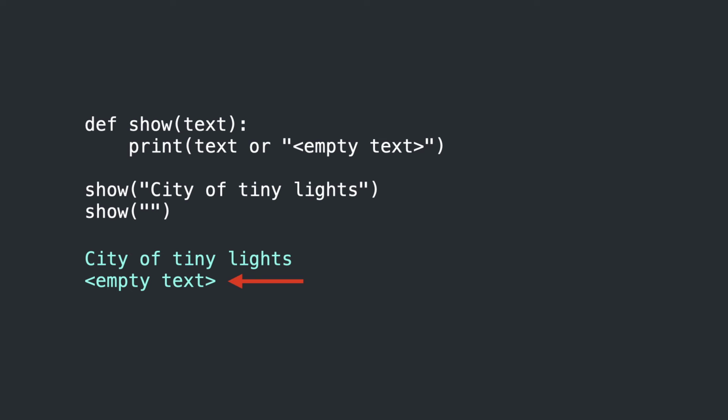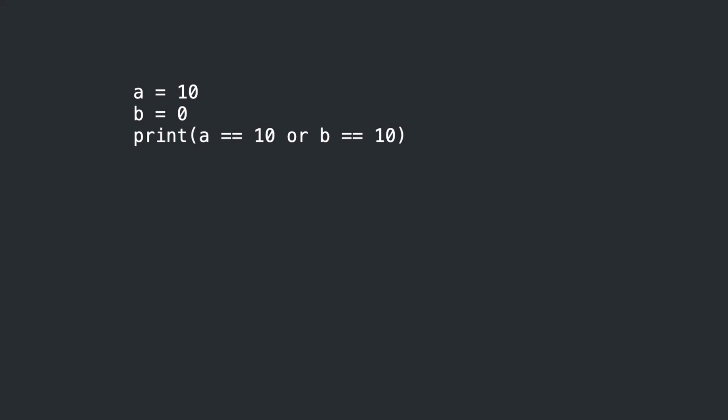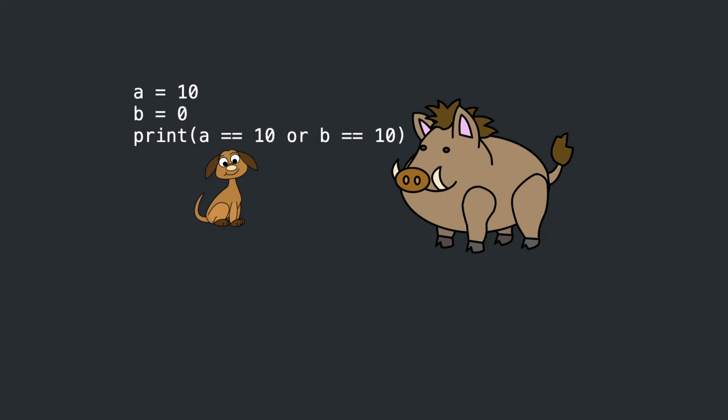Now, even if you're not going to use this trick to create default string values, it is still interesting to know that the OR operator stops evaluating as soon as it found a truthy value, because now you know that you should always put the least CPU-intensive check at the left-hand side of the OR operator.